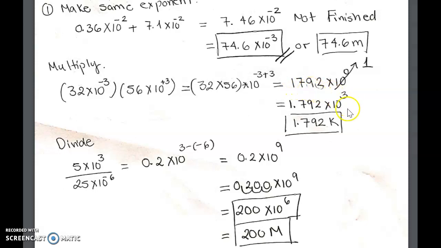1,792. But they are asking for engineering notation, so I have to make sure that I only have 3 digits before the decimal point. Right here I have 4, so I have to move it one time, but if I move it one time, it's going to be to the power of 1, which is not engineering notation. So I have to move it 3 times so that it satisfies both conditions: fewer than 4 digits, and the exponent is a power of 3. I can use power of 3 or I can use the prefix k.